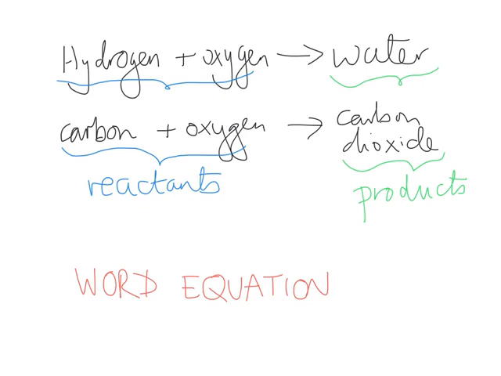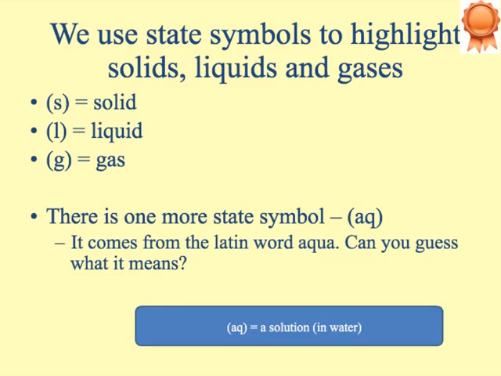So in the same way that the equals sign means that you've got the same thing on both sides, in this case, it's not quite the same thing, but you've got the same atoms on each side. Okay, they just get rearranged. So this is your word equation. When you write a word equation or a symbol equation, chemists use something called state symbols to explain whether something is a solid or a liquid or a gas at room temperature. Okay, because these equations are always at room temperature.